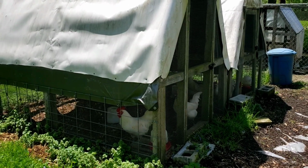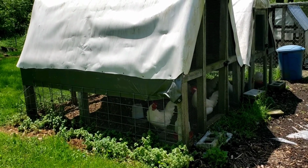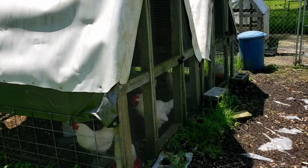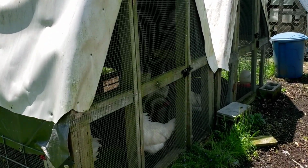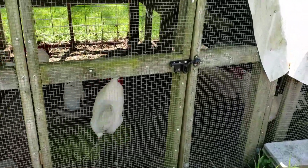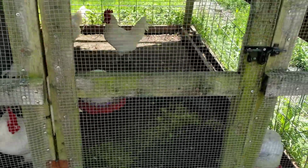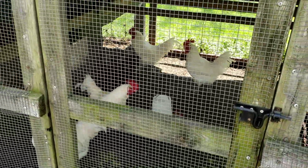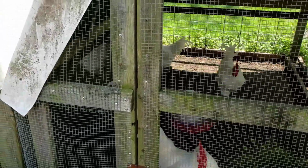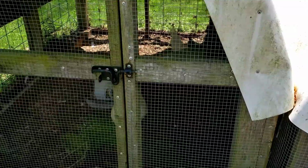Now, in this 8 by 6 spacing, I'm okay going as high as 6 mature-sized birds for chickens. This one only has 2. This one has 4. And I started with 5 and 5. And then as people need a boy, or if I need a boy, or if I want to try a different boy, I pull one out.